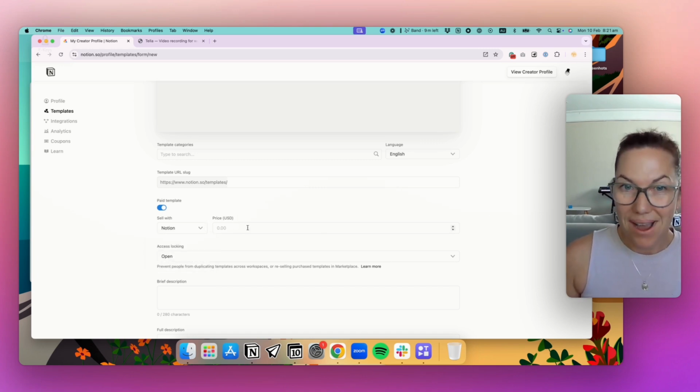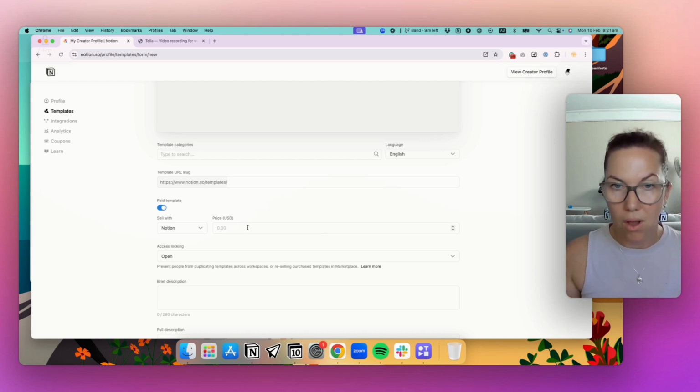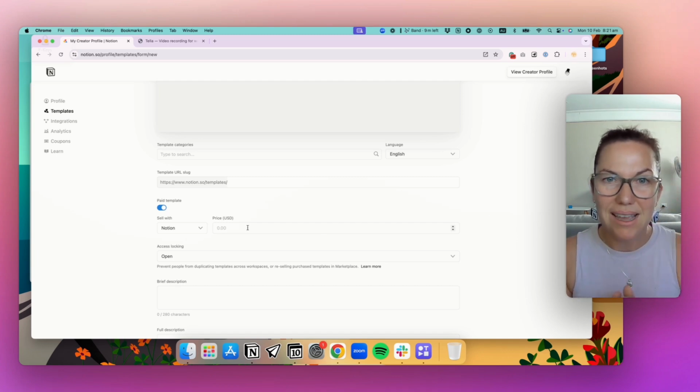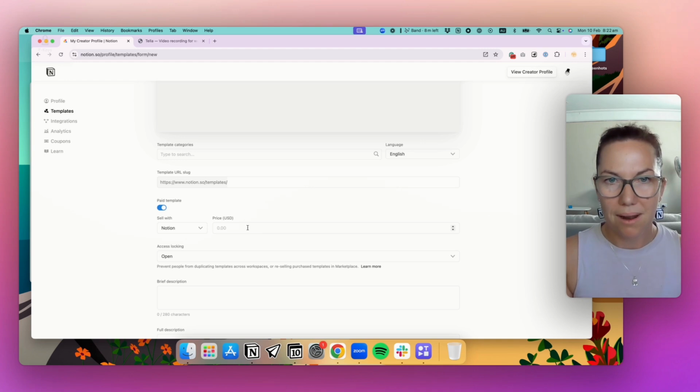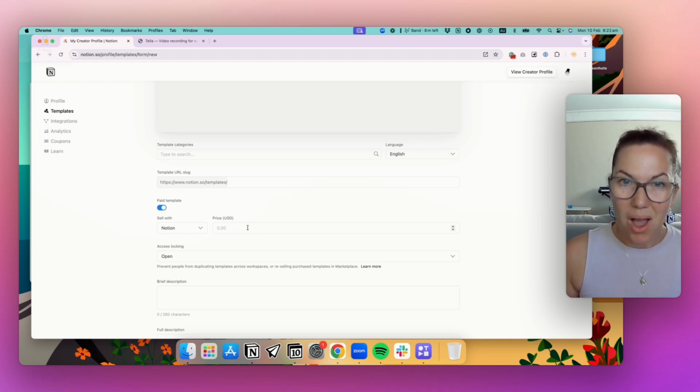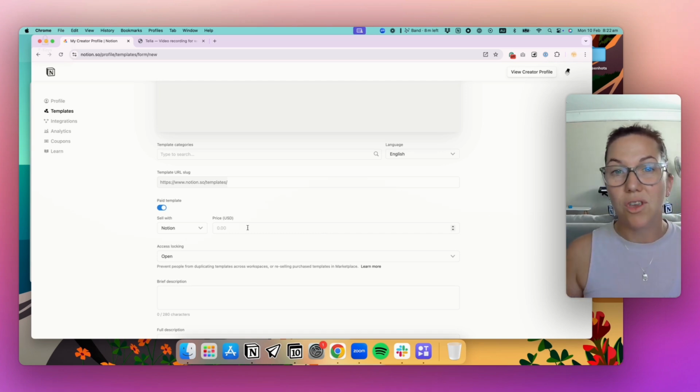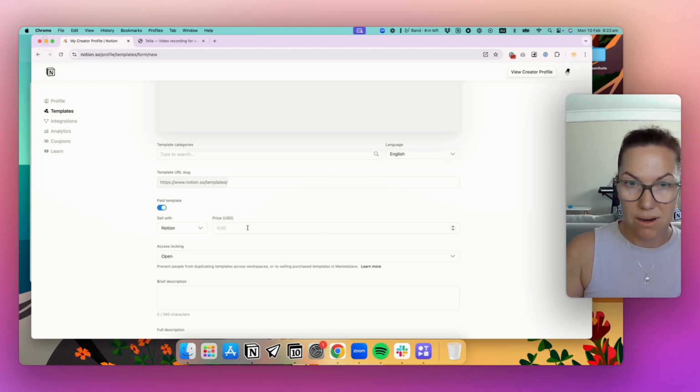Now here you can set the price. Right now the price is only in US dollars, so good thing about that, all the templates are priced in US dollars, so it's a little bit easier to compare because it's all on the same level, instead of having to compare different currencies, which can happen on third-party platforms. At the same time, for some countries, the US dollar is not really good right now, so you might want to offer different currencies for the people who are in your country. You can't really do that here.